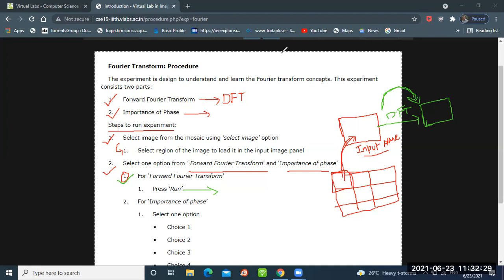Now, suppose you want to execute the second one. This was about the first experiment, part one.